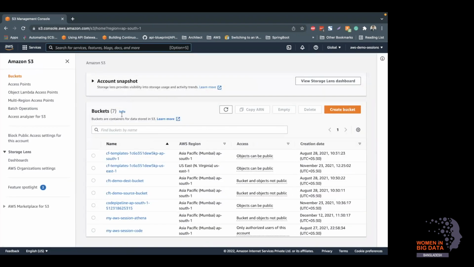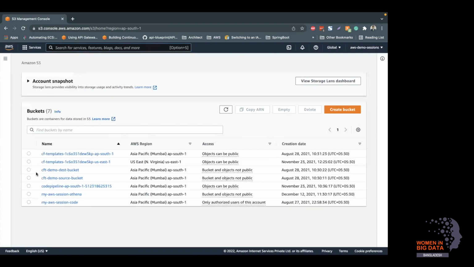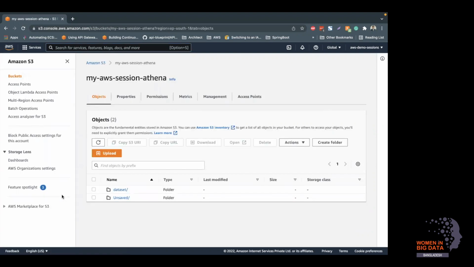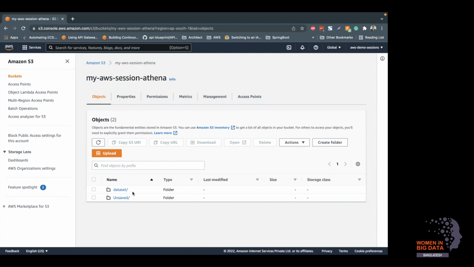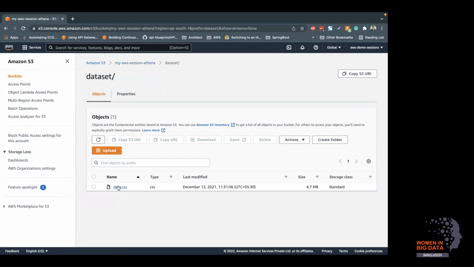Okay, so if I close this, these are all the different buckets. Within this bucket, this is what's called a prefix. Technically, you can call it a prefix, or to understand it more simply, you can call it a folder. Here you can see it is typed as folder, but it is more of a prefix. And now this is the object. This object is nothing but what we understood as the file.